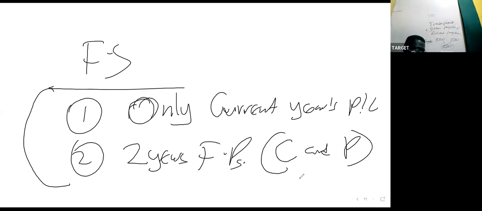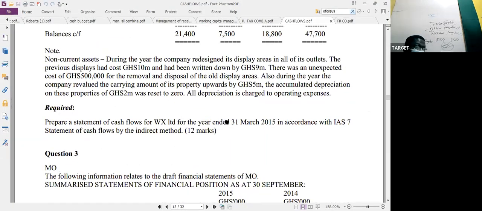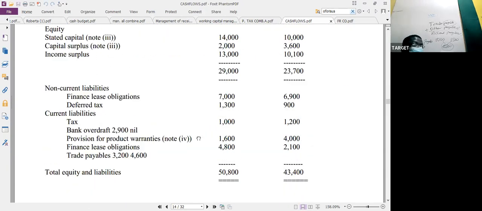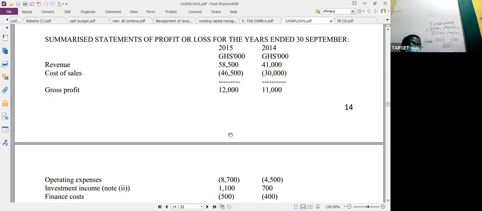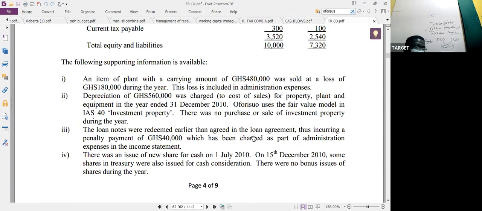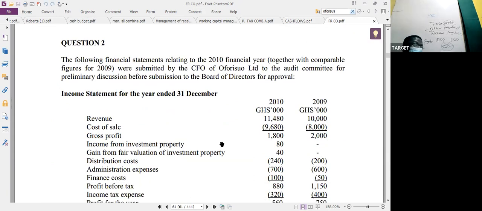So I'm done with this. So let me go. Thank God this exam did not do any funny thing. Thank God. I know that your own, in fact, they can do it for you. So they wouldn't do anything. Now, what if the P&L is not 2 years? How would you do it? Like the one we are solving. Look at the P&L. Oh, they even gave us 2 P&L. Wow. That is something.